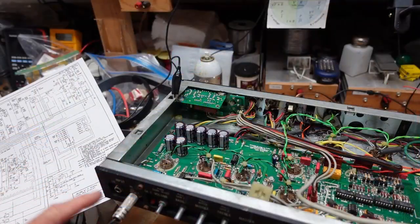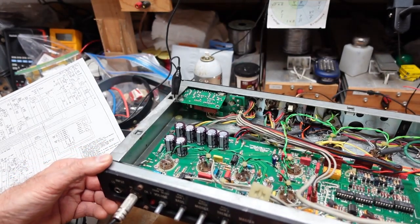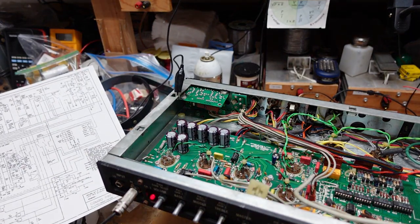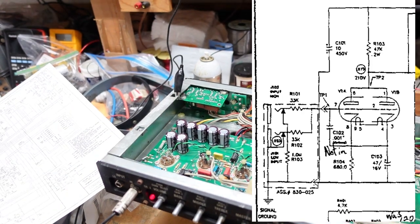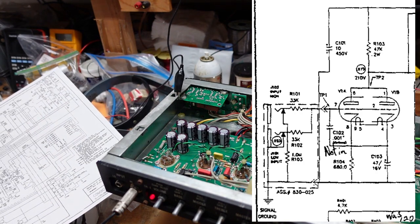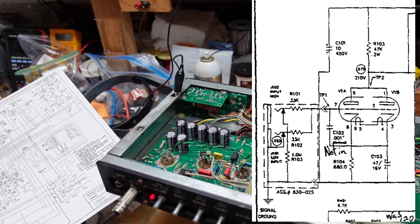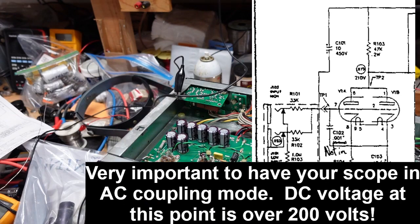Okay, now I have the signal back into the input of the amplifier, and I am going to take a look and see if we have signal at our first tube. I'm going to pop a little piece of the schematic up here, and you'll see that our input goes directly into the control grid on V1, or V1A to be specific. The plates are tied together, and it actually looks like they go into both grids. In any event, if we look at pin 1, we should have signal. So let's see what we have here.